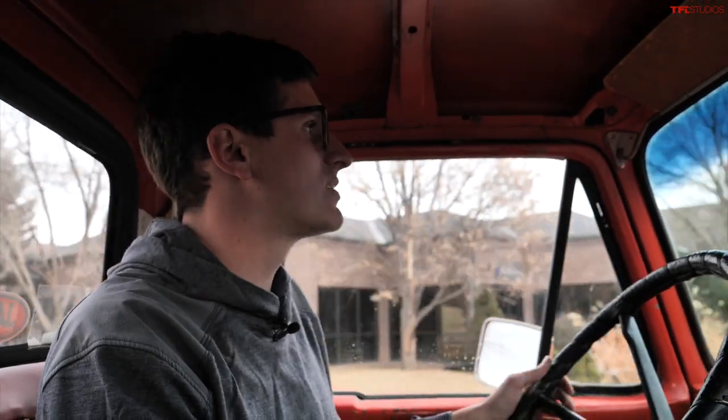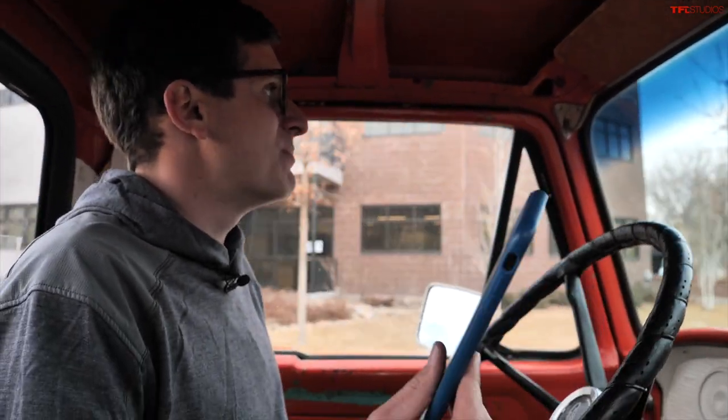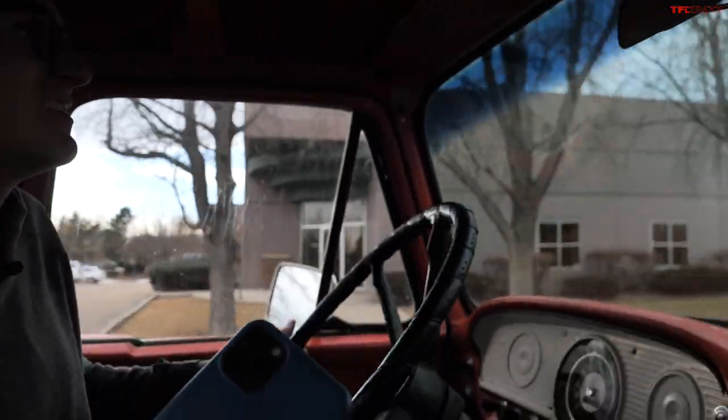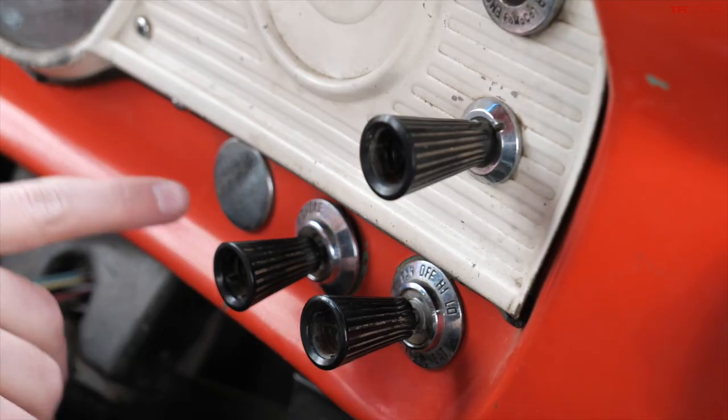It's a nice truck to drive — it doesn't feel horrible, you can just kind of drive it around, but you've got to concentrate. There's no power steering, you've got to plan for the brakes — this should be the penalty if you're caught texting and driving, making you drive a '65 Ford F100 for a year. But that's one of the cool things: you have to be involved, you have to love it. And if you're behind one of these trucks, especially with the straight six, just let them go about their day.